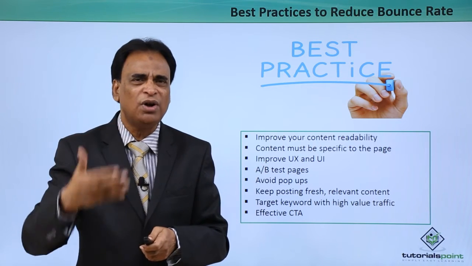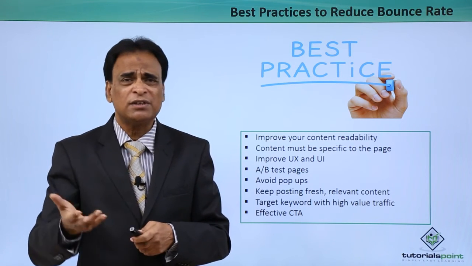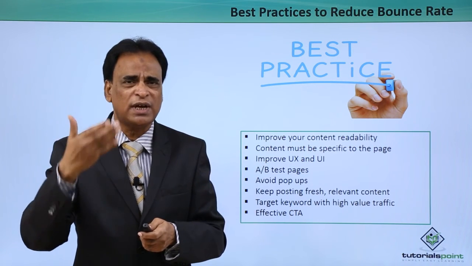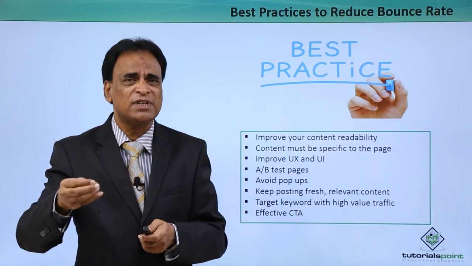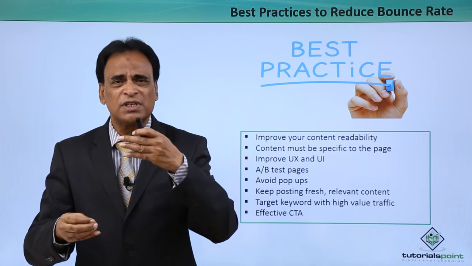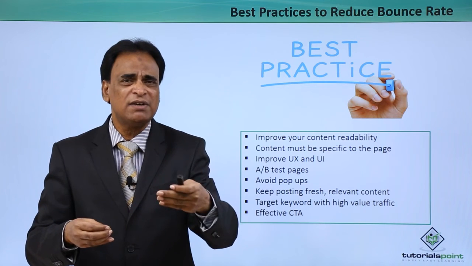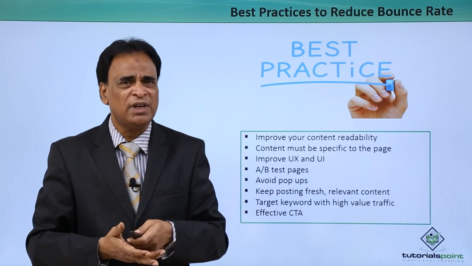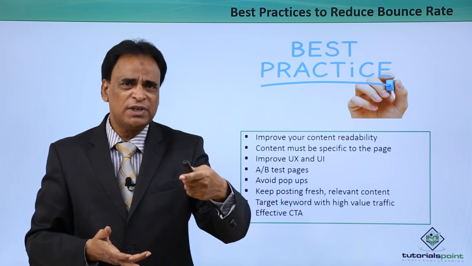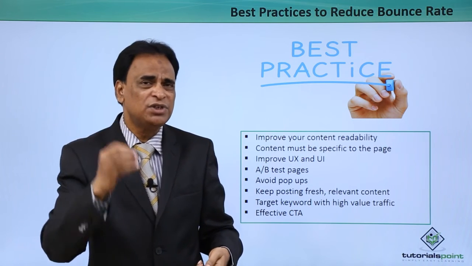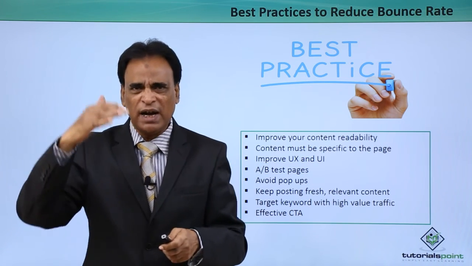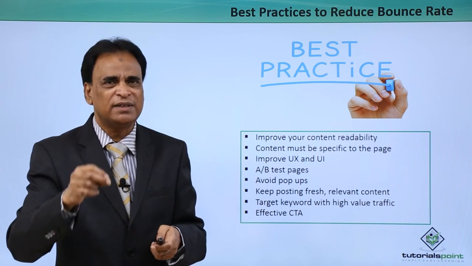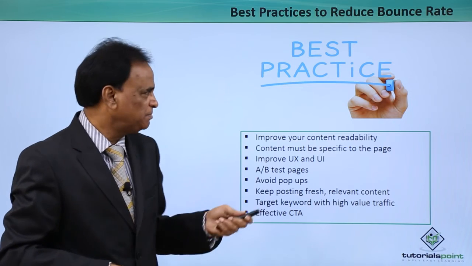Make sure that you do a lot of keyword analysis using tools such as AdWords keyword planner or some other tools, and target high value keywords, which have to be long term keywords, and use those keywords judiciously. When you are targeting keywords, it doesn't mean that you keep stuffing the keywords unnecessarily. Use the keyword in the heading, use the keyword in the first 2 paragraphs, and use it judiciously. Effective CTA: when you end the page, make sure that you have a call to action that is compelling, that makes the user take an action.